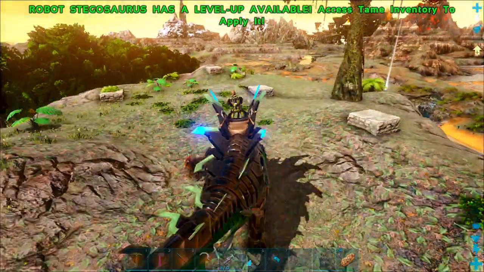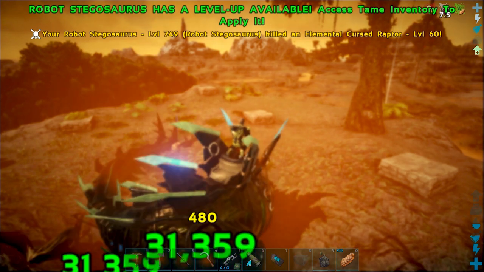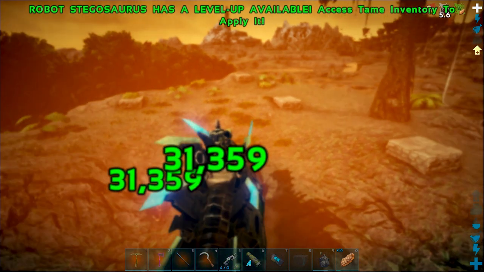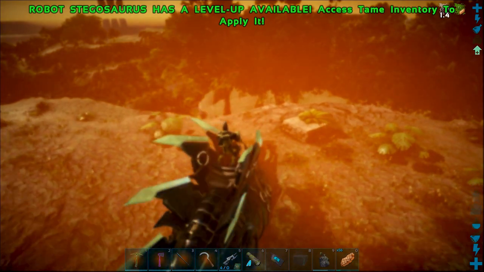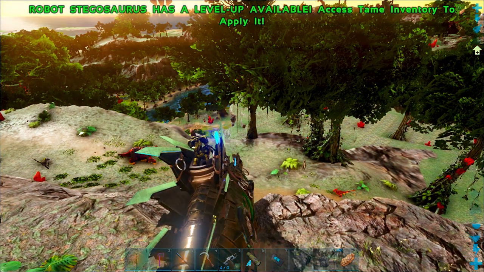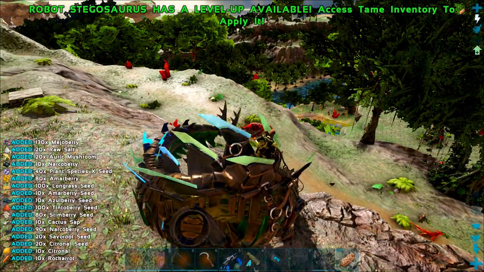Hello, Raptor. You are dead. Oh, ouch. Okay, Cursed Elemental Raptor dead. Luckily, this guy has a lot of HP, so it's not that big of a problem. Looking for this fart cloud to go away, though. Wow, there's a lot of bad stuff here right now.